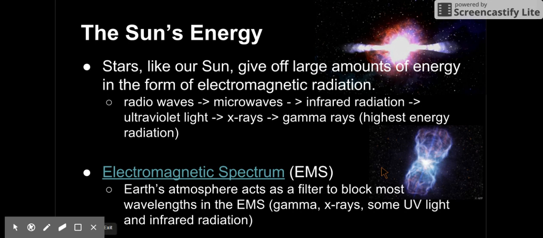So a star like our sun, as it's doing this fusion process, where the hydrogen atoms are fusing together, will give off huge amounts of energy in the form of EM radiation. If you remember our presentation on energy and matter, you'll remember that that radiation can actually travel through space and reach the Earth. It reaches us as all different kinds, but the Earth's atmosphere can block a great deal of it, which is good for us because we really don't want the gamma rays to be hitting us. We do get a little bit of the ultraviolet light, and that's why when we go outside in the summer, we sometimes need to wear sunscreen.